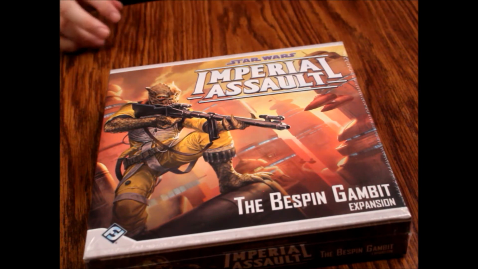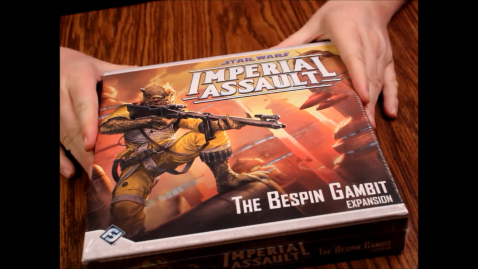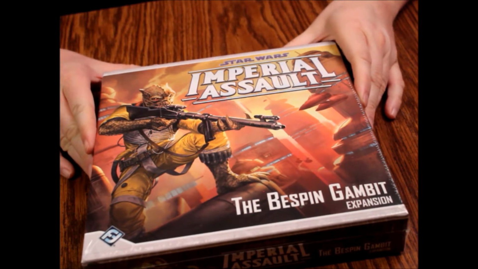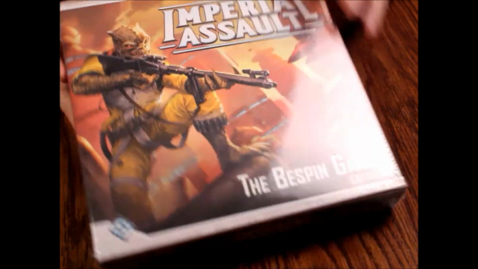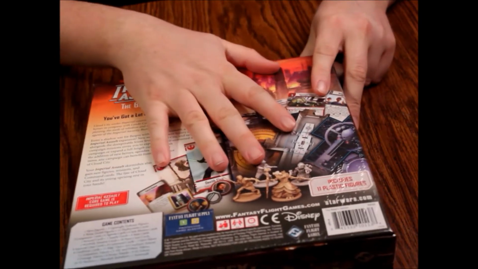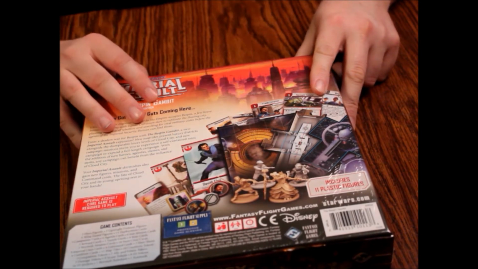Today is our final episode of Imperial Assault Week, and we are looking at the Bespin Gambit expansion. It's got Bossk on the cover and obviously takes place in Cloud City. There's a whole bunch of stuff inside here, including 11 plastic figures and a bunch of cards and tiles.